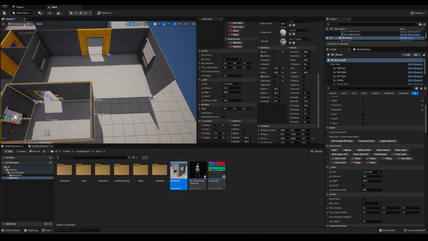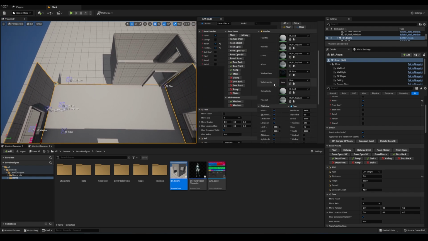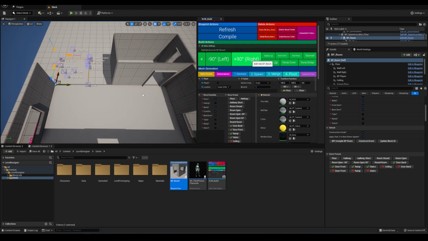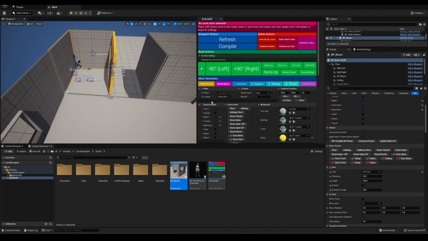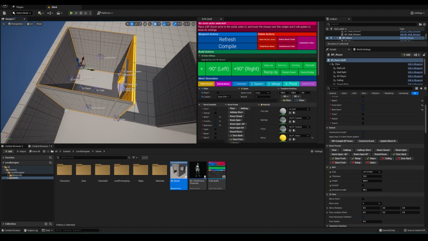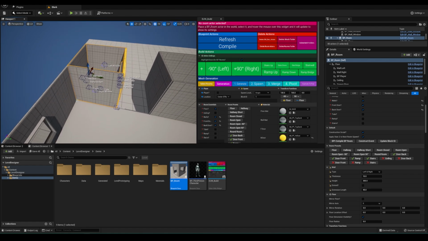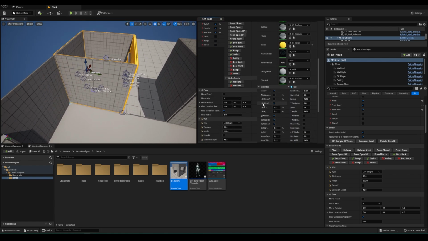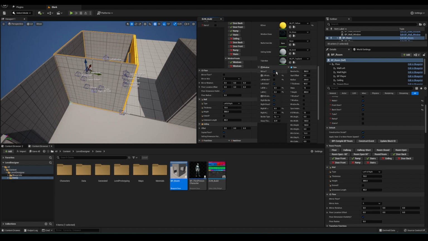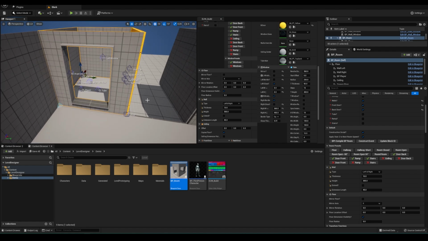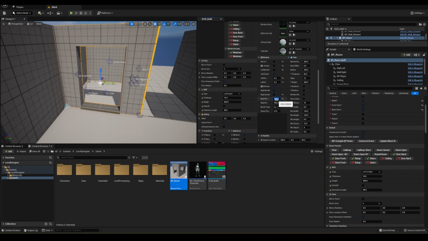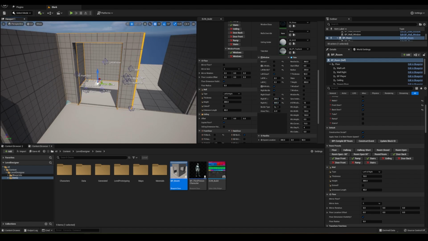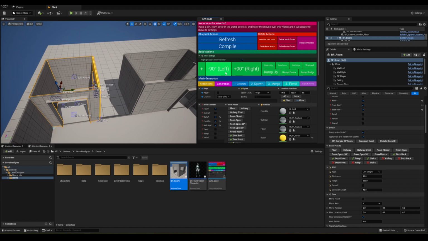And now I'm going to add another room over here, and I'm going to use the plus 90 degrees to the right. There we go. And we're going to close this room up. And now we need to make a doorway right here. So that's going to be with the right window. I'm going to turn off mirror, turn off glass, and now I'm just going to modify it so that it's a doorway. And I think that looks good. So let's do a -90 to the left.